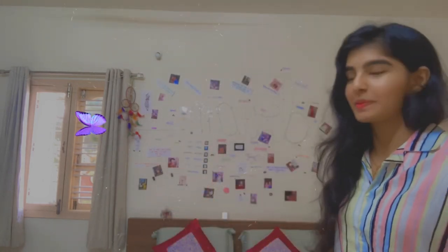So this is the final look of my bedroom wall makeover. It took me 3 hours to finish it. I have to thank my mom and my sister for helping me out a bit. And see, it's very simple and affordable.